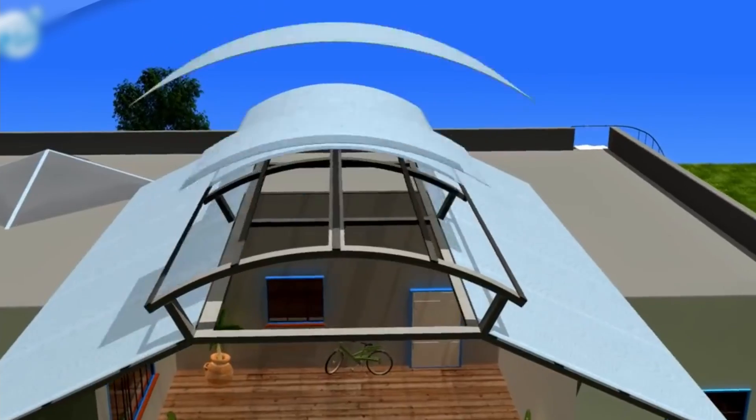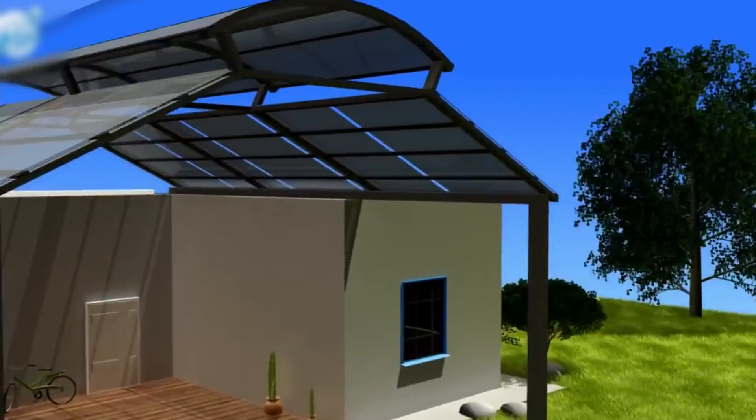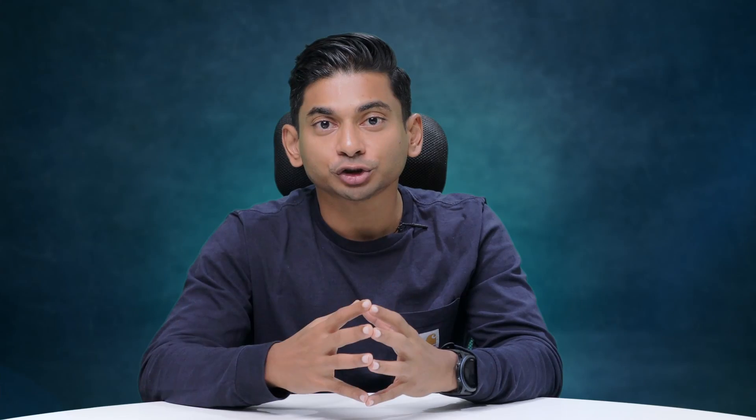The last important factor is the positioning of the sheets. When it comes to multi-wall sheets, it's very important to consider the positioning of the sheets and the vertical channels of the sheet itself. In roofing applications, the channels and vertical lines should follow the same alignment as the slope. In partitions, they should be vertically aligned, and for domed or circular dome applications, the vertical lines should follow the curvature of the dome itself.